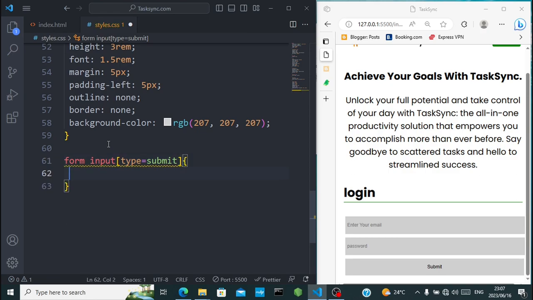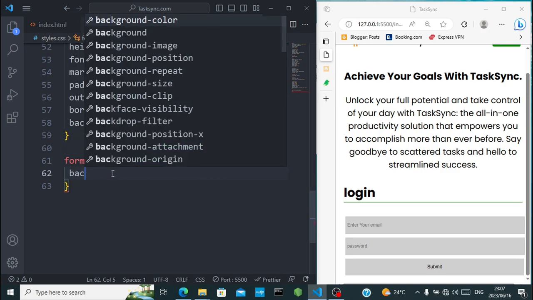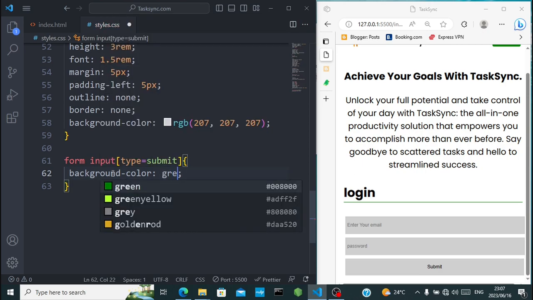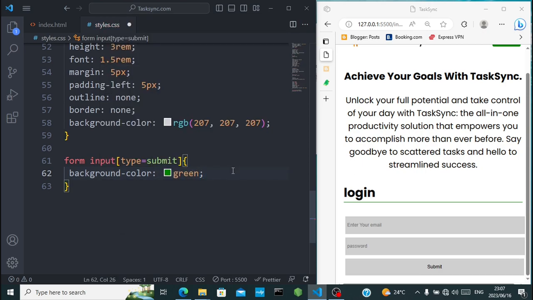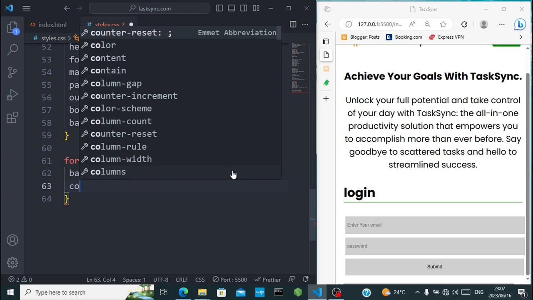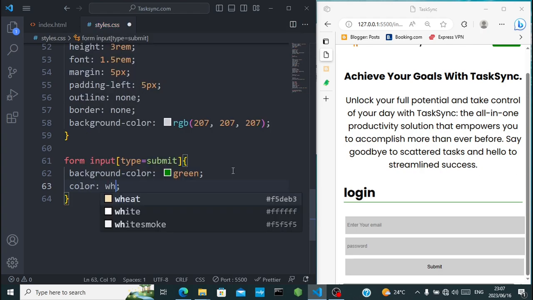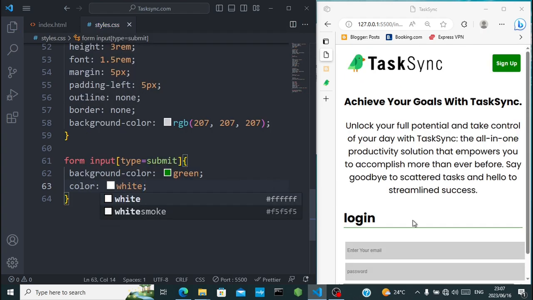And for the submit button, I'm going to set the background color to green, and its color is going to be white. The text color is going to be white.